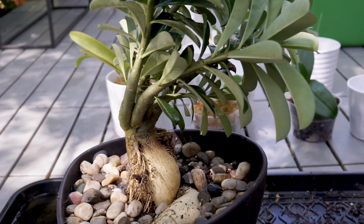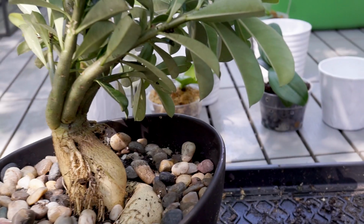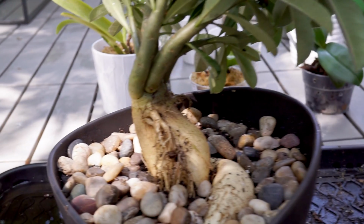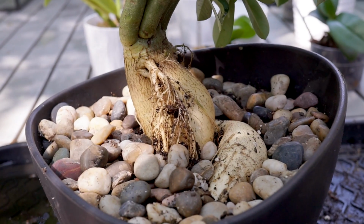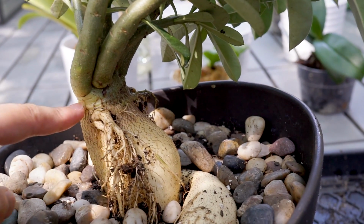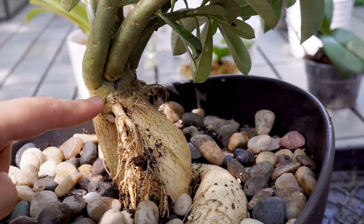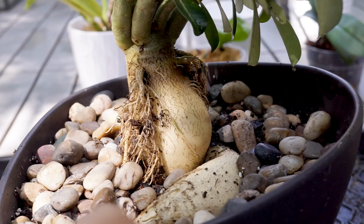And recently, because of the construction, they knocked this plant out of this pot, so I just went and repotted it, and I unearthed this little caudex, which was really surprising because I didn't think it had one up until today when I repotted it. It was buried underneath here. This is the line where the soil is, and I did not expect all this growth there.